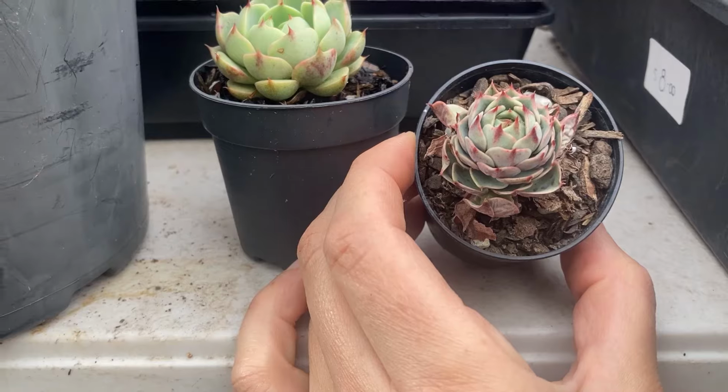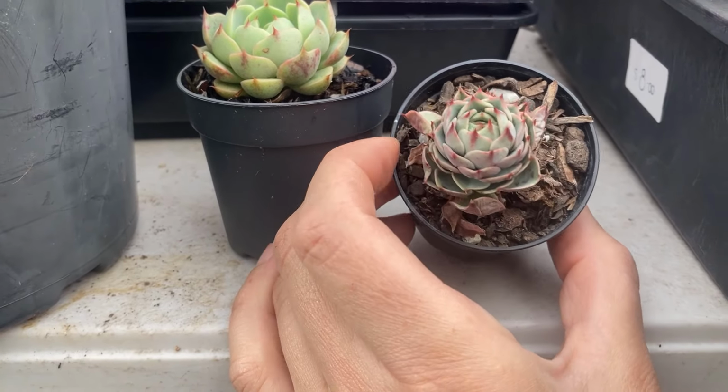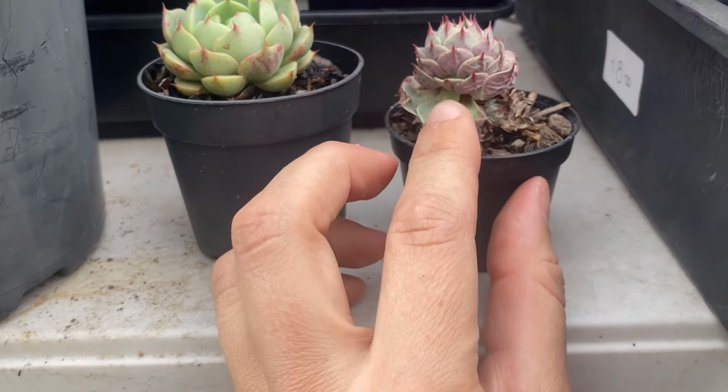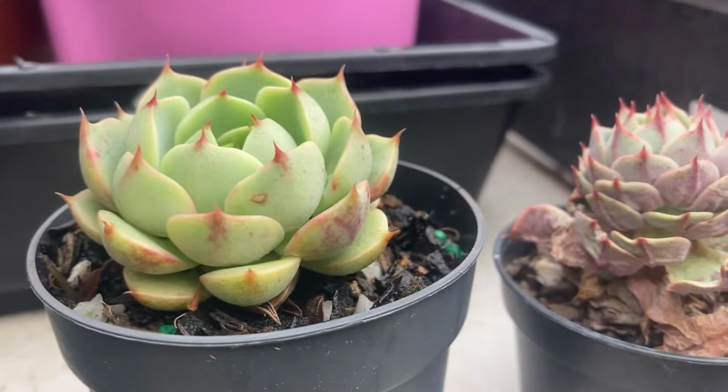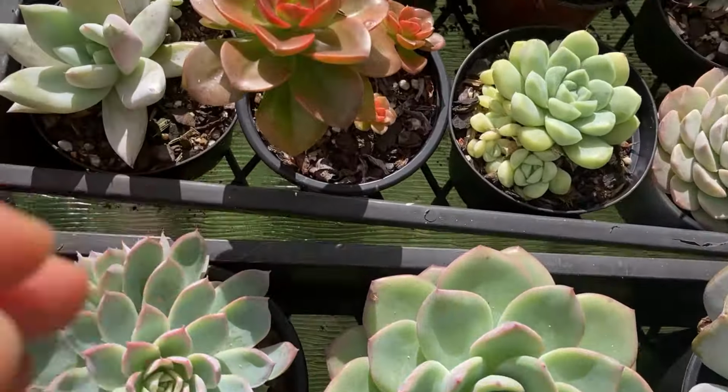I think a good rule to follow with watering not just Echeveria but pretty much any other succulent, is to water when the potting mix has dried up completely. You will be able to tell when your potting mix is dry. You just kind of move it around a little bit, and when it looks dry, you can water again.